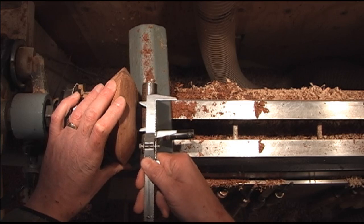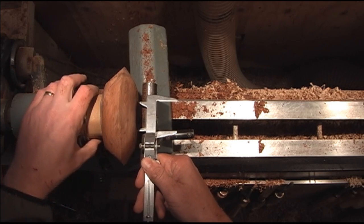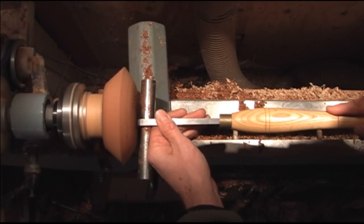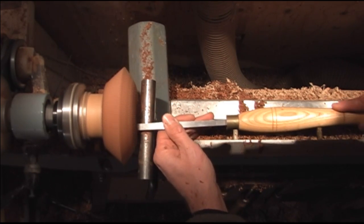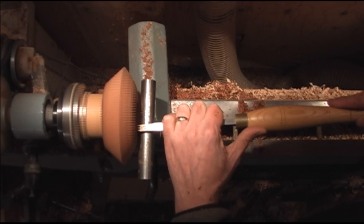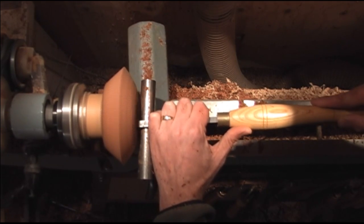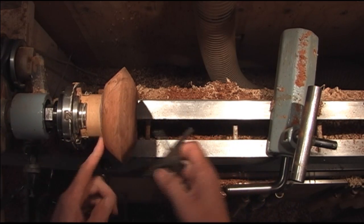And our diameter's just about right. Maybe sanding will clean it up. If it's pretty close, a little bit of sanding is going to clean that up. Looks good, and we'll go ahead and sand it up, and then go ahead and part it off.